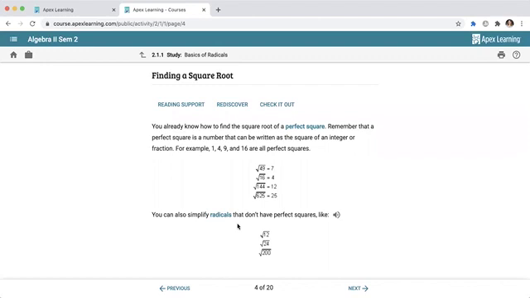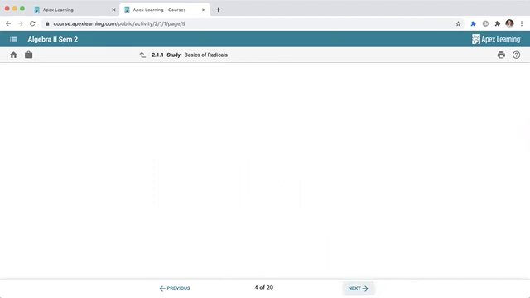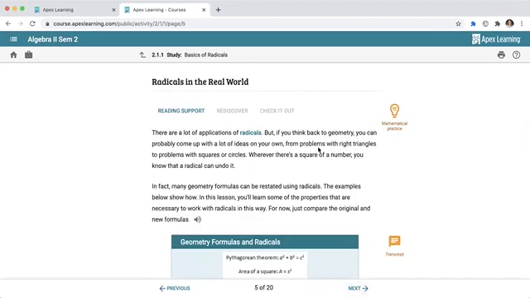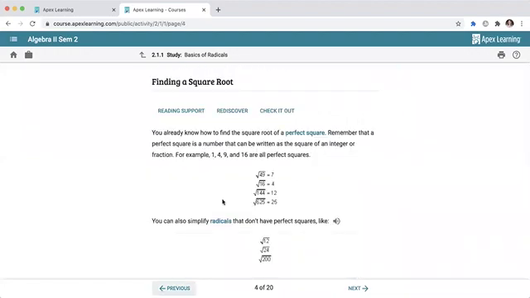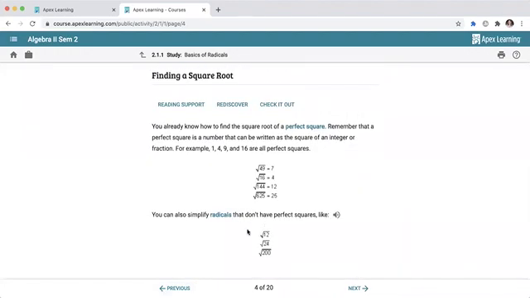But we can also deal with things that aren't perfect squares, or don't perfectly reduce down. And we'll talk a little bit more about that. But a couple examples here would be like if I have the square root of 12. Can I reduce that down to anything to make it a little bit smaller, a little bit nicer? And the answer is going to be yes on that one.